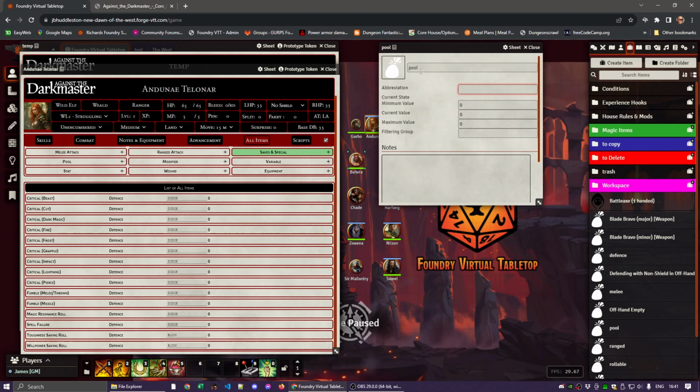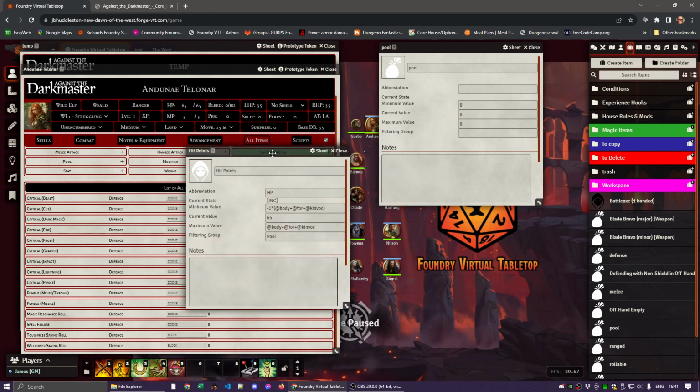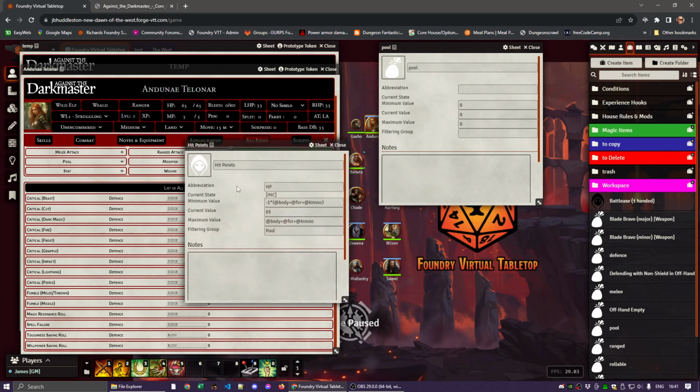And it uses an abbreviation for its reference. So if you want to refer to hit points, for example, then you use .hp to refer to it in a reference like this.